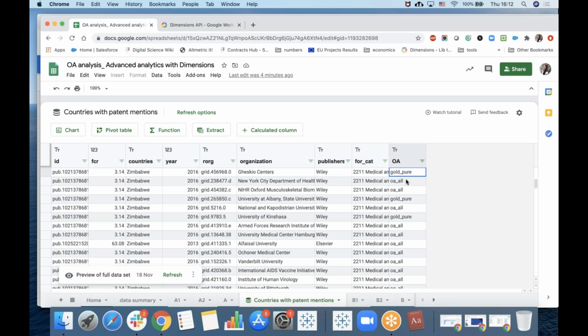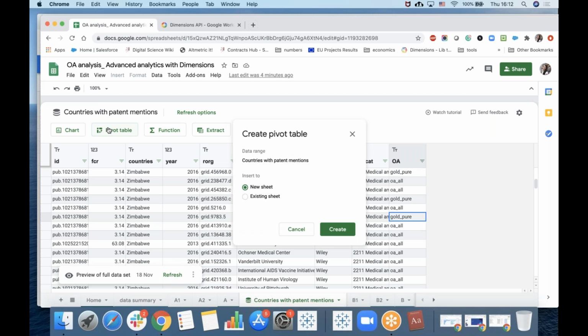And then open access, where you get the top level, so open access and all open access and closed, as well as subdivisions of the open access information. And all of this, once you get the code, you can stop thinking of SQL, because now you're in the same Google Sheets environment, and you can use pivot tables where you can extract all of this data in a new sheet or in an existing sheet.